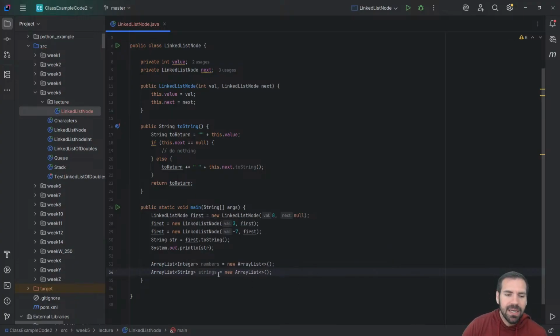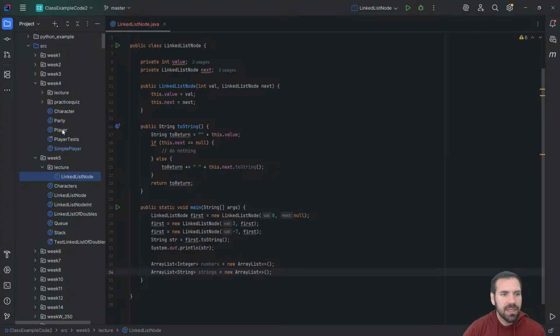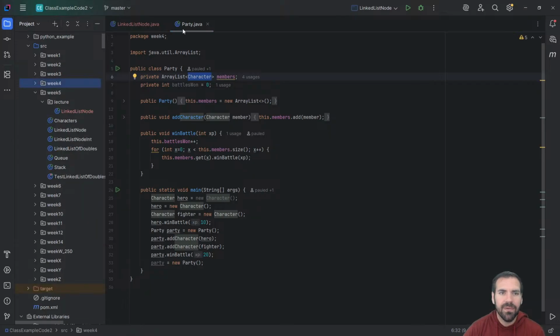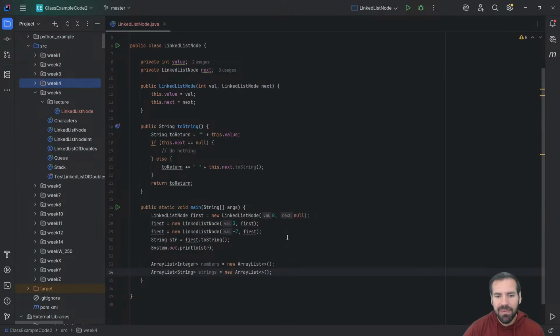With an array list, when I create an array list, I don't just create an array list. I create an array list of some type. I can specify integer, I can specify string, I can specify character, I can specify any type I want for array list, and I can create an array list of any type that I want. Even types that didn't exist when the array list class was created. I want that flexibility with my linked list node class as well. That's what I would very much prefer, to have this type of flexibility.